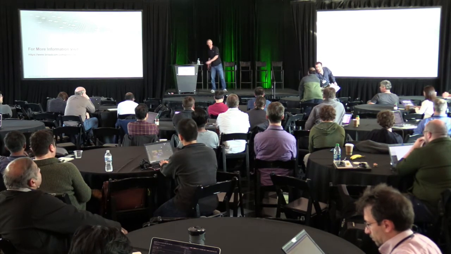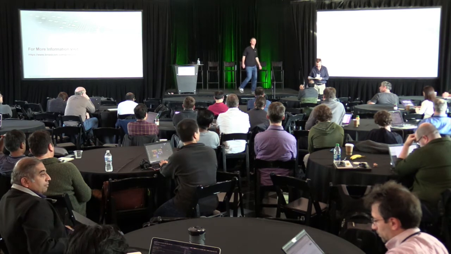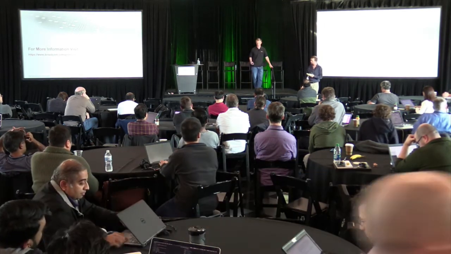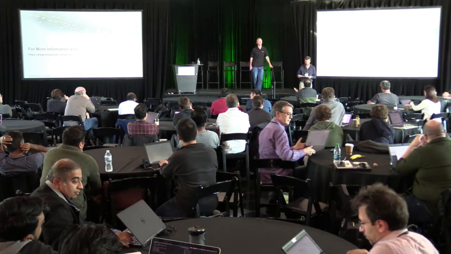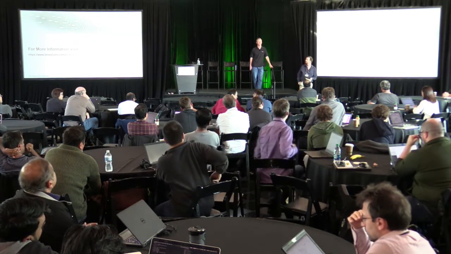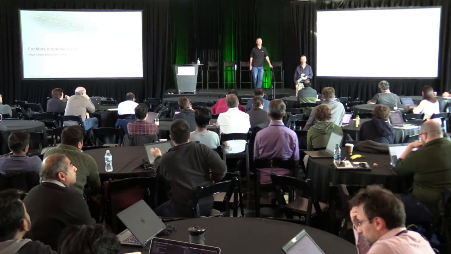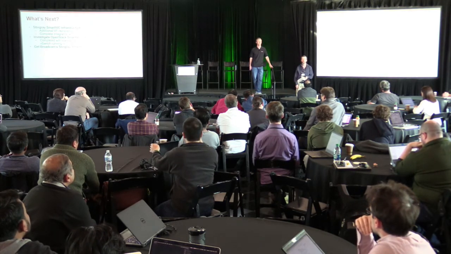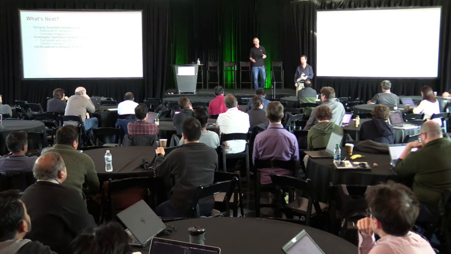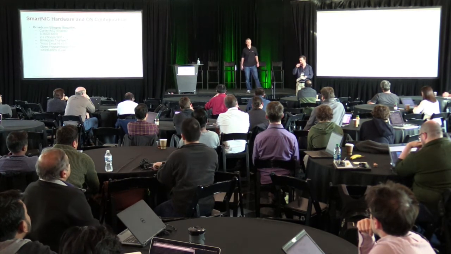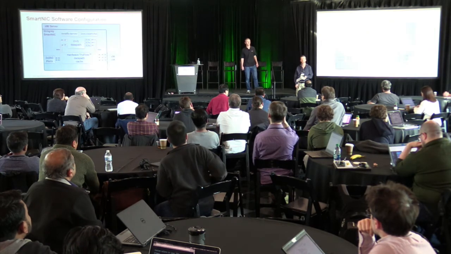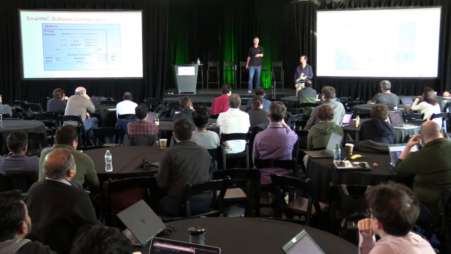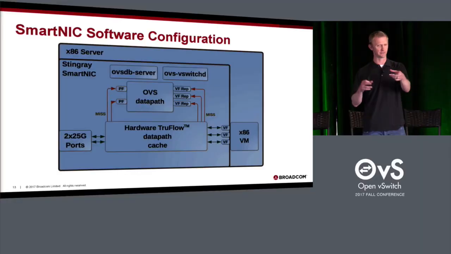The question is, I did not get a good relationship between, you said that this is a SmartNIC. That means it can go in an x86 server or something like that. That's right. So for each and every NIC, are you running an OVS server? Let's say that if I have 2 or 3 PCI cards of the SmartNICs, am I running 2 or 3 of the OVS instances? Yeah, so on this picture, the Stingray SmartNIC that I'm showing here, to answer your question, short answer, yes. Long answer, which I love, of course, is that this would be on a per PCI card basis.